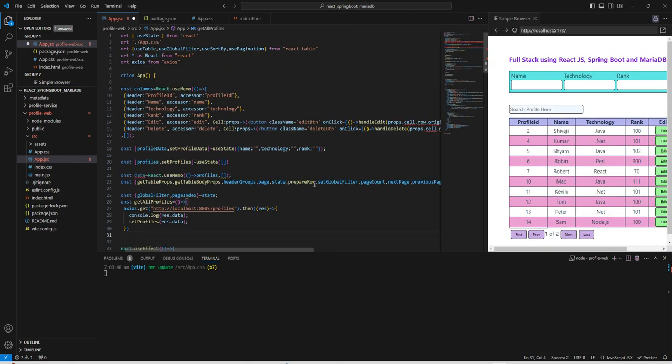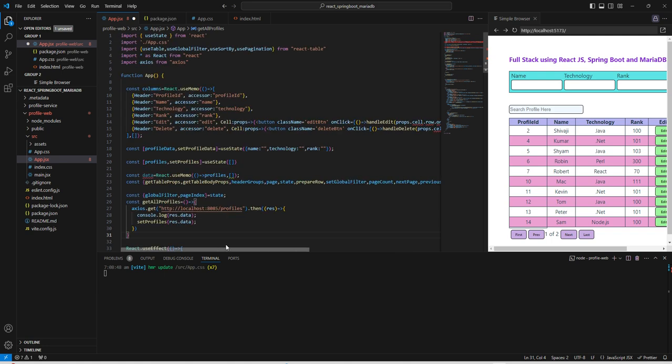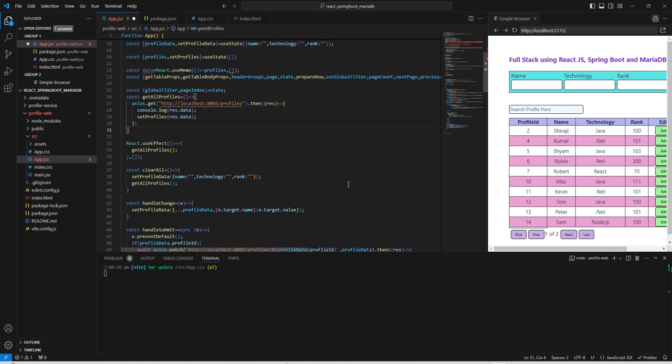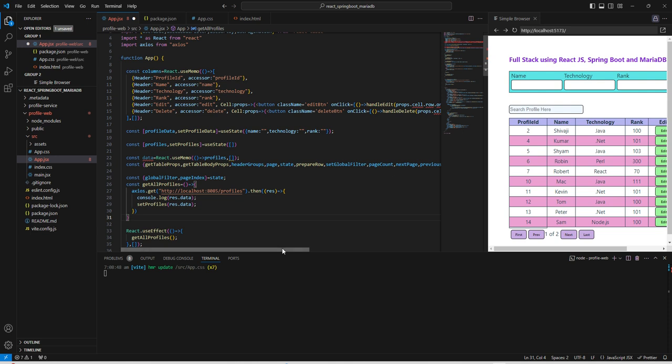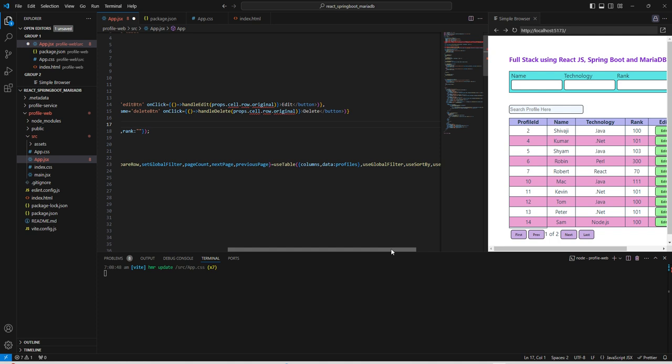Okay, fine. So now whenever we click on next page, initially per page it is showing 10 records per page. Now what if we want to set some few records per page?